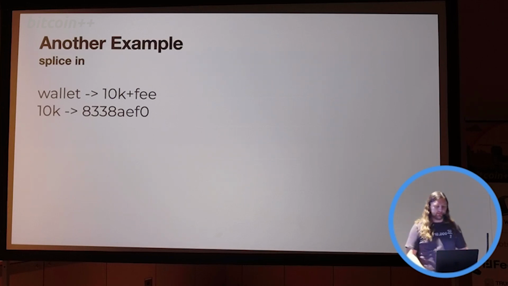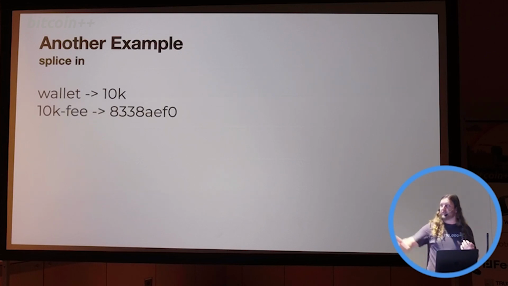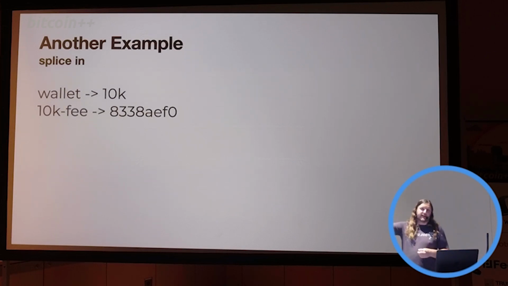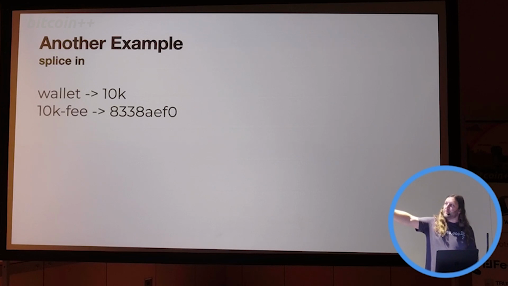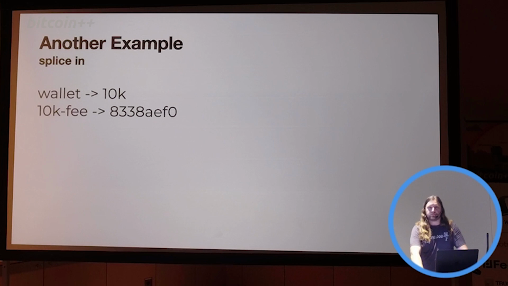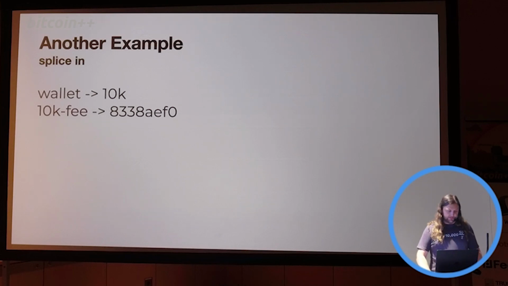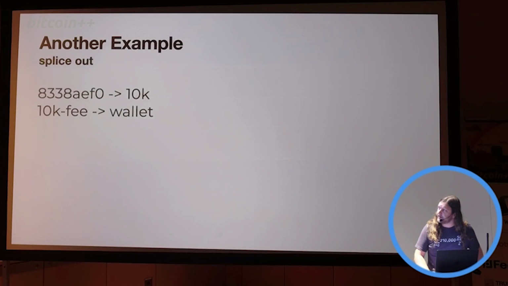and it will take out that much extra from the wallet to cover the fee. Another way to do it is to subtract the fee out, so we can move it over here and say, I just want to take 10,000 sats out of the wallet, but whatever you splice in, remove whatever the fee is from there. So in any on-chain transaction, the fee must come from somewhere, and this is how you control where it comes from and goes. So that's splicing in 10,000.